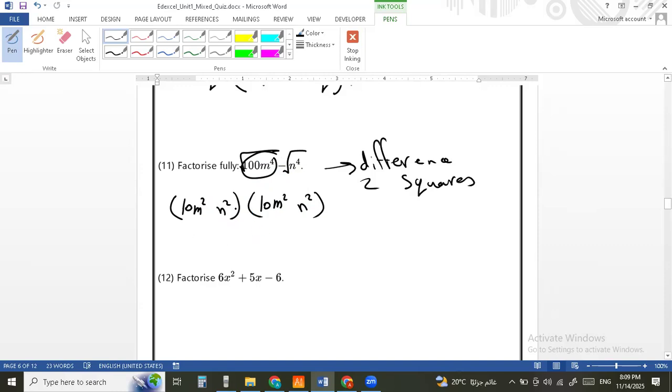Okay, so I open two pairs of brackets. I get the root of this, 10m squared, and the root of that is n squared. I write both of them in the same place exactly in the two pairs of brackets. Mister, am I done? Definitely no. Where's the sign here, the sign there? Here plus, here minus. If I write here minus and here plus, it doesn't matter. So one of them is positive, the other is negative.